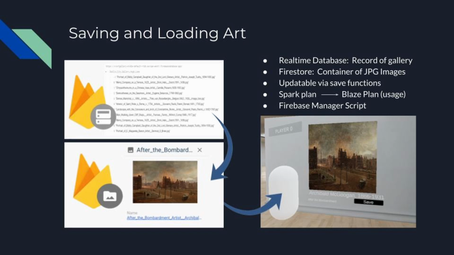So this is just a quick GIF of us switching between galleries, where you can see one image appears now, and then when I change the gallery, a new image appears. So the idea was to have a list of Irish galleries that you could switch between, like Dublin City Gallery, Hugh Lane, or the National Gallery of Ireland. And when you switch between the two different galleries, you can see different images are being pulled in. So there's about 20 canvases and about 20 images per gallery that are being pulled in.